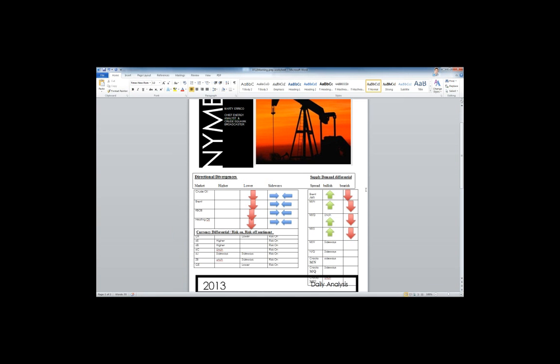Right now, across the board, what am I looking at? I'm looking at downside here. Crude, RBOB, heating oil, Brent. Everything's just slightly lower this morning as we trade a little bit of a net change to the downside here. Mini contracts are also lower by about $1. So we're talking about down about $1 from yesterday's settlement number.